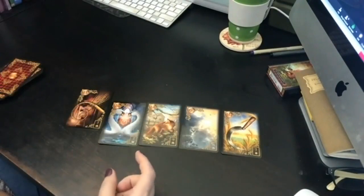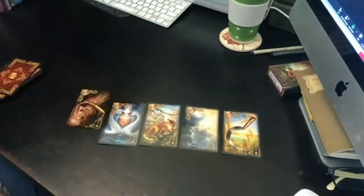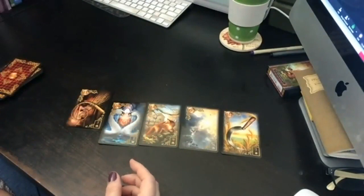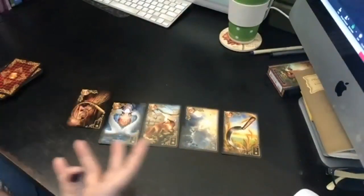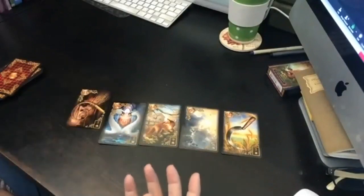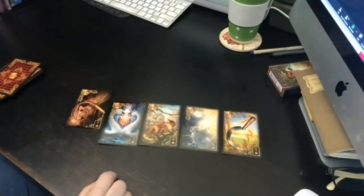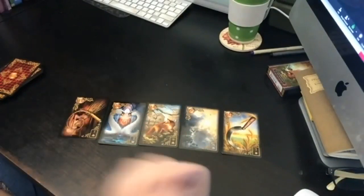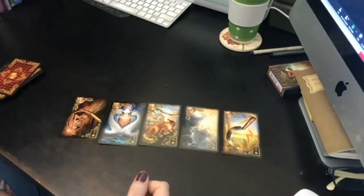It can also mean a negative cycle. So it can be a pattern that's not really being helpful, that you need to break. So if somebody is, let's say, continually getting plastic surgery and they're stuck in this repetitive cycle, it's not good for them anymore. They need to break the pattern. So it can be a negative thing. But on the whole it can be just that sense of repetition and maybe a lot of work to do. It may start to get really monotonous for you.